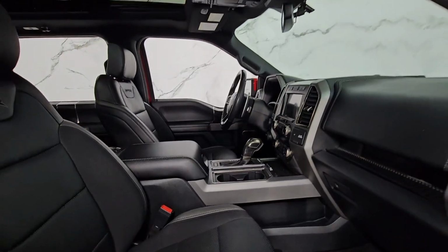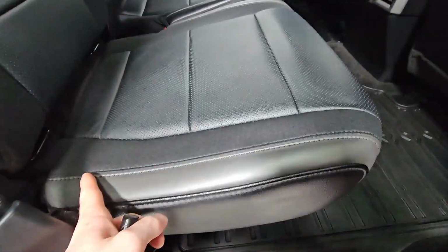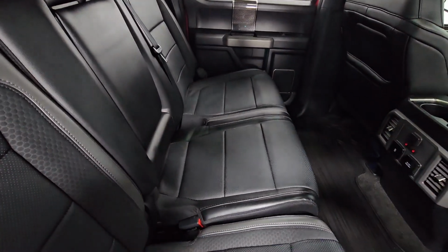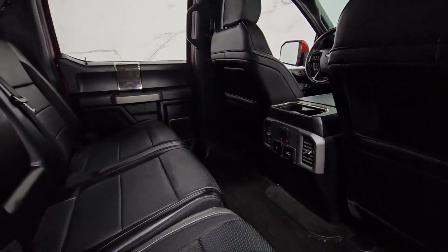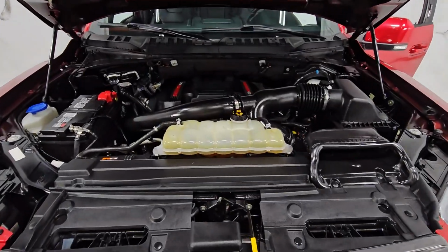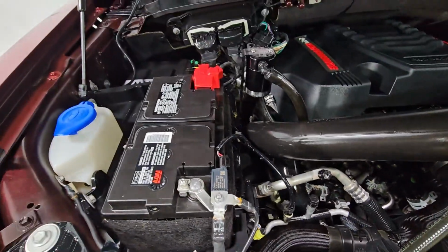Beautiful interior. There's nothing to pick apart on this side. Here on that back right panel, got the tiniest little scuff there. Bolster's absolutely perfect. I don't see any scuffs, scratches, stains, any flaws on these seats. Once again, they look brand new. And I know in video sometimes it's hard to tell the condition, but this truck looks like it has 5,000 miles on it here. Looks so good. Looking at the engine bay. It's looking really good.